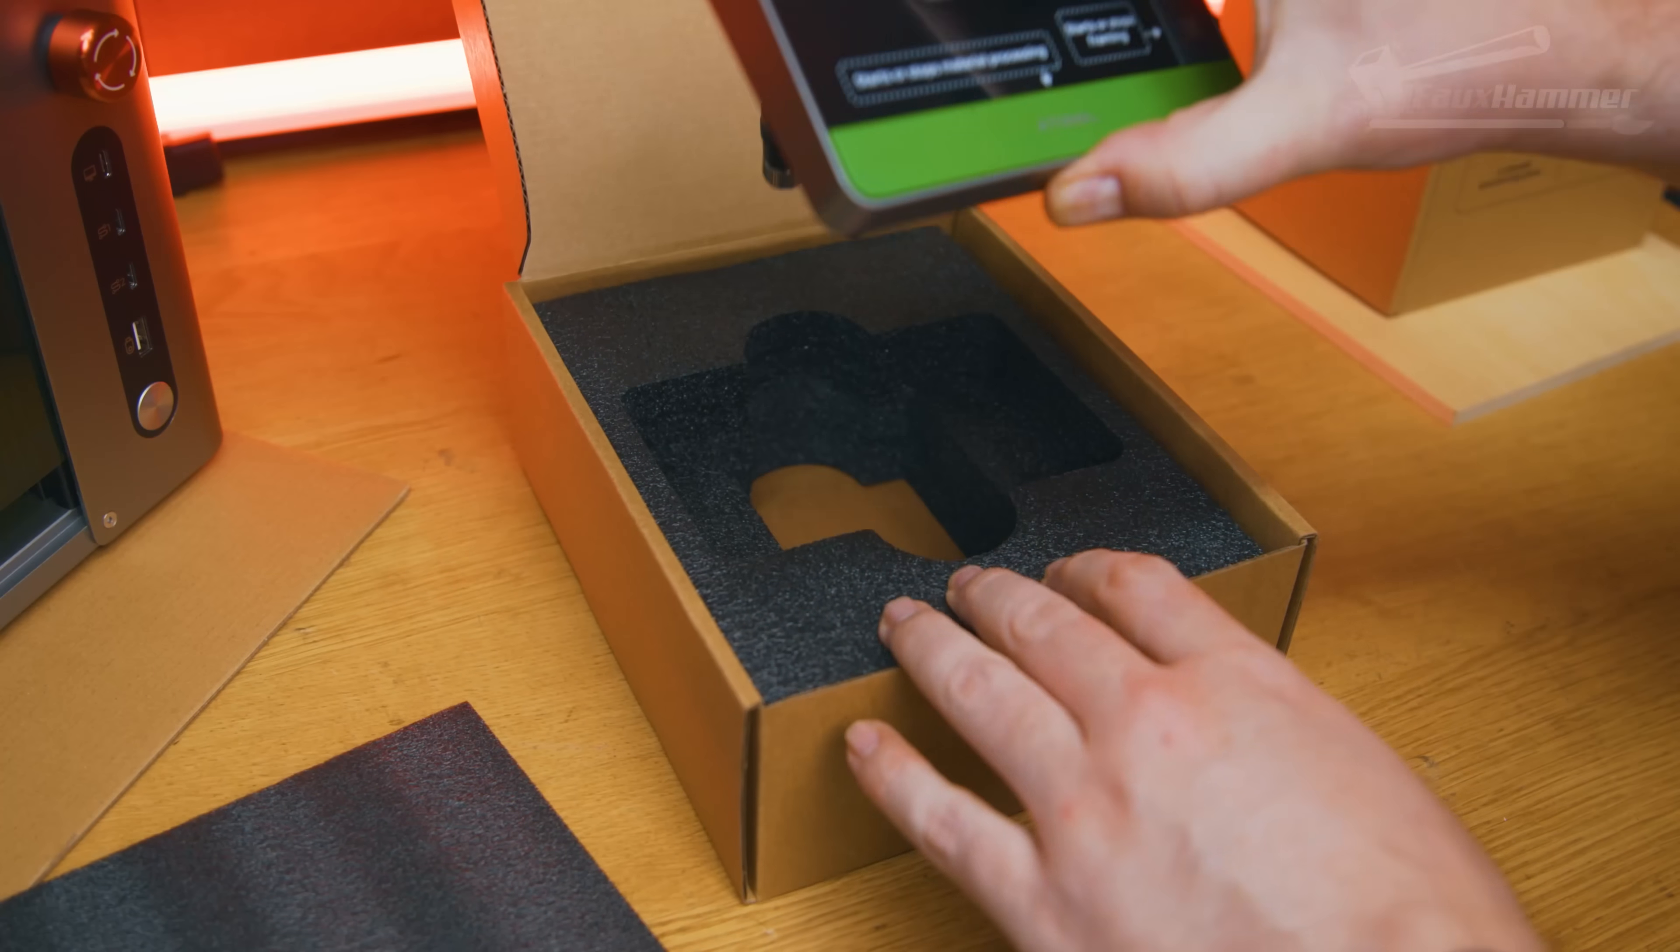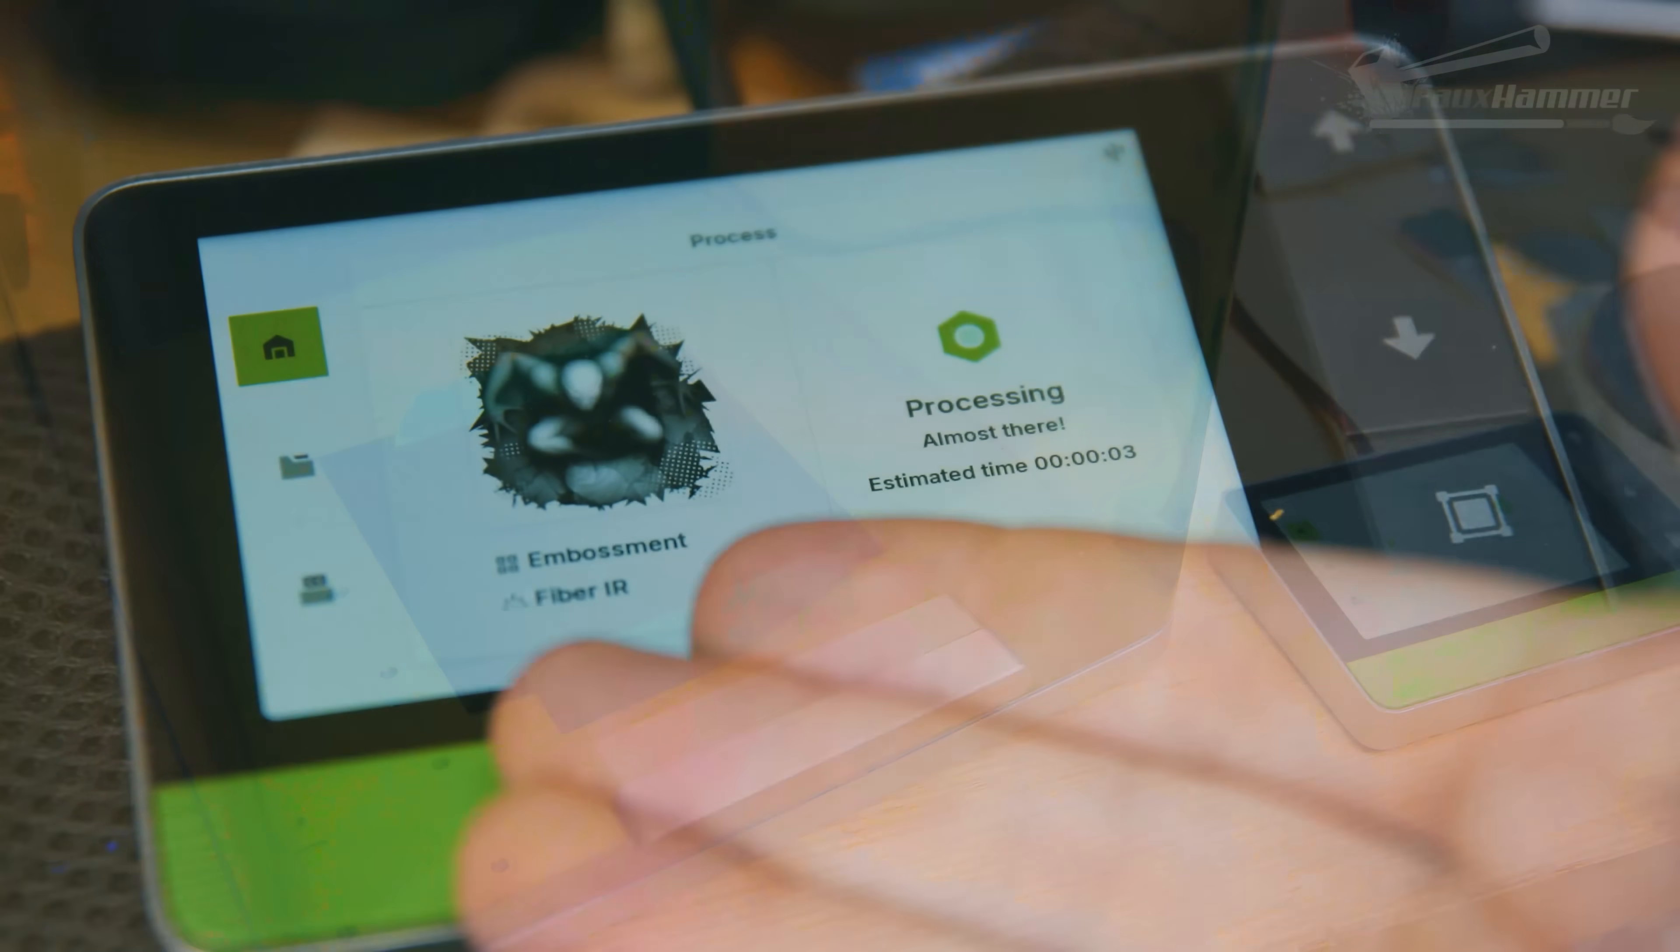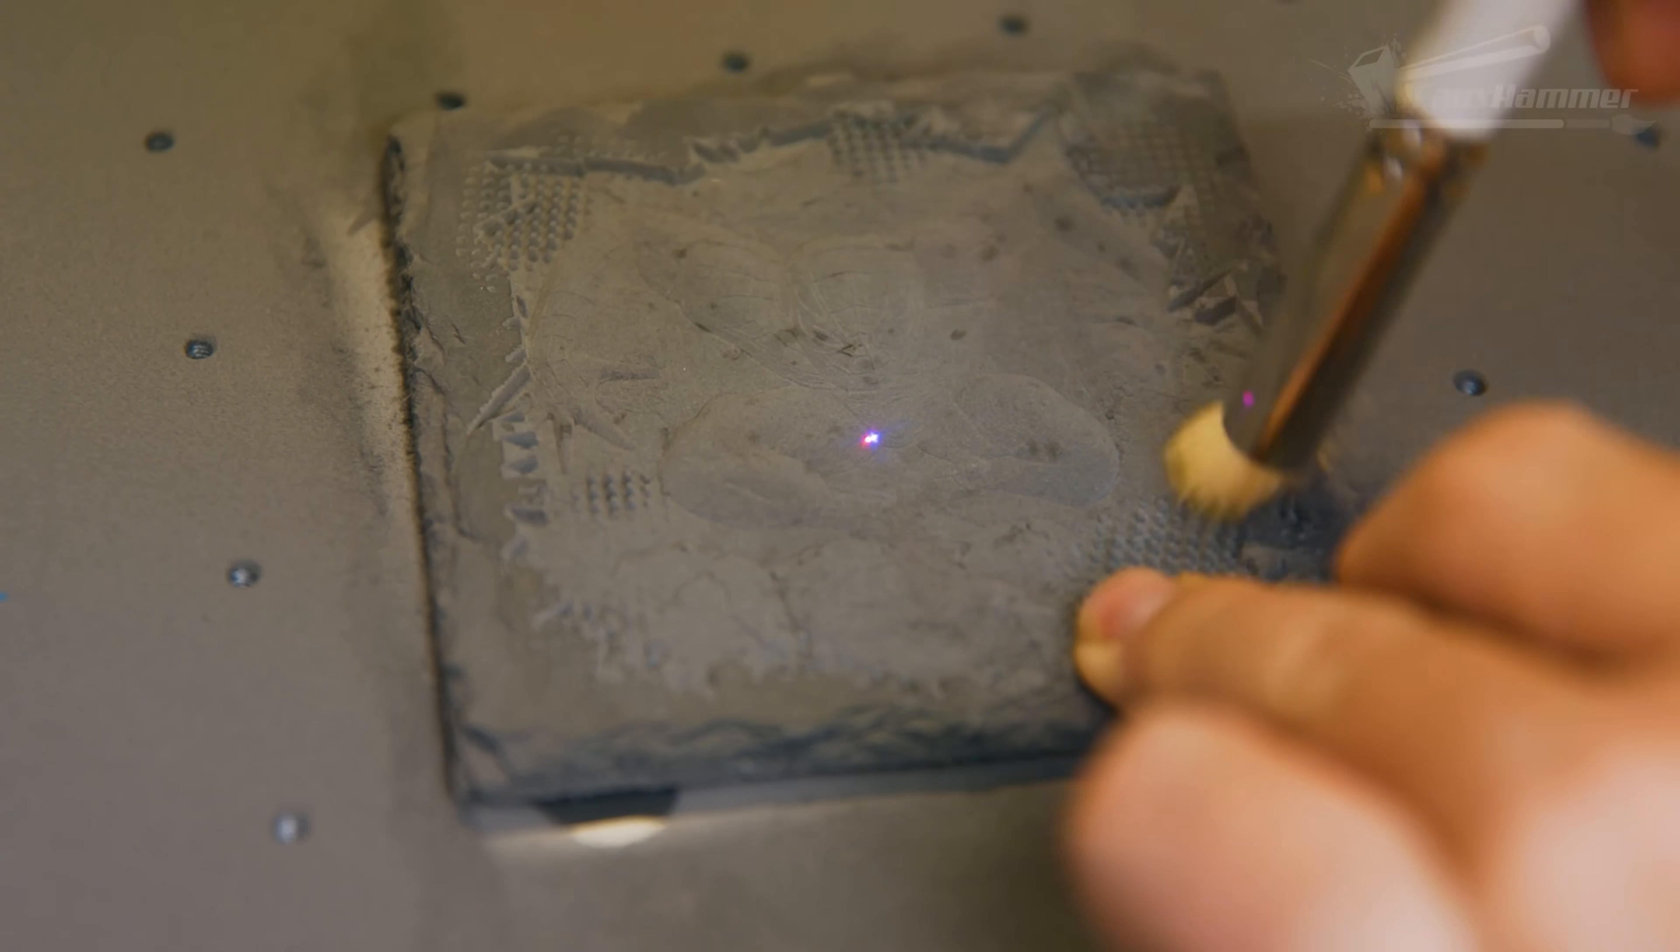Now, moving on from that, as mentioned with the functions, you also get this little external touch screen. Now, it does let you manually adjust the height of the unit, which seems a little redundant since focusing is mostly automatic. And you can start and stop jobs with this or view remaining time, which, for the record, is frequently inaccurate in some daft ways. At one point, it told me a 200 plus layer depth engrave would take only 48 seconds. It took nearer three hours. But yeah, you can also use this to launch jobs if you're using a USB stick.